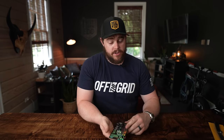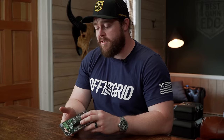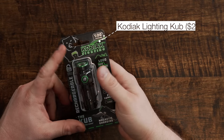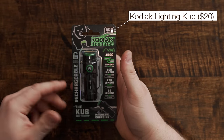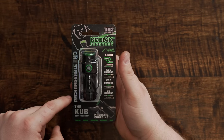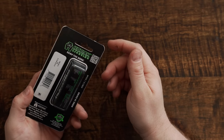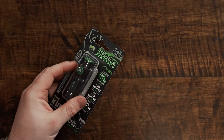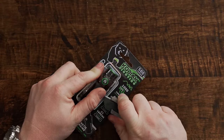That just goes to show that shopping for EDC gear at Walmart has changed significantly since my last video. This next item is further proof — I haven't heard of this brand, but this looks like a pretty decent Olight or Fenix alternative. This is the Kodiak Lighting Cub, a 500-lumen USB or magnetic recharging flashlight with a turbo mode of 1000 lumens. It's 20 bucks, so let's get it out and see what we're dealing with.